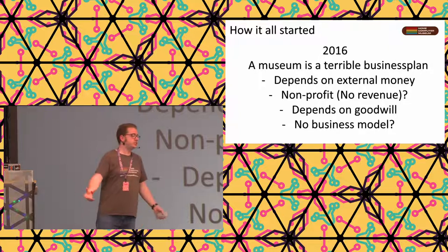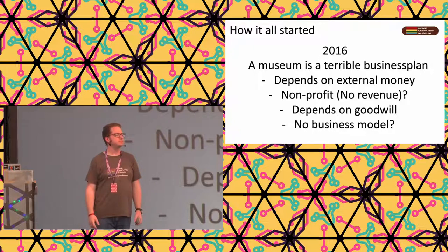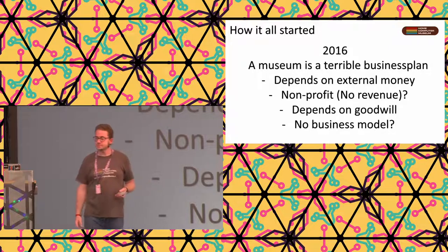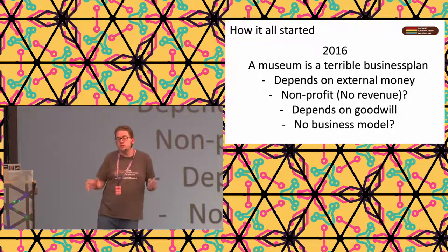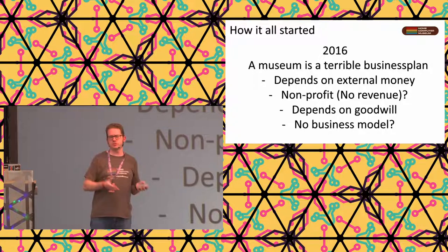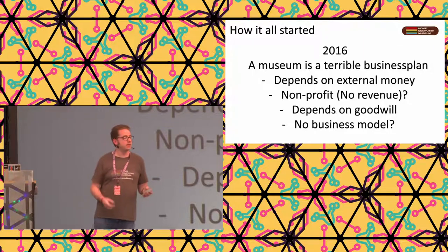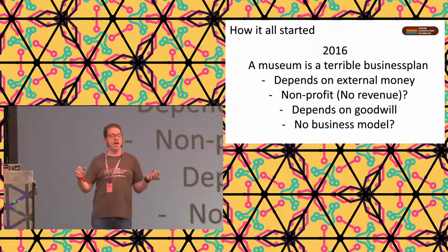It's always non-profit, which is not a problem. But most people think if it's non-profit, it means no revenue - that's wrong. A museum is a company, so it should have revenue in my opinion. Most museums just ask for subsidy and funding, put a lot of stuff in, make it nice, and keep going as long as the money flows in. But there's no sustainable business model in that.